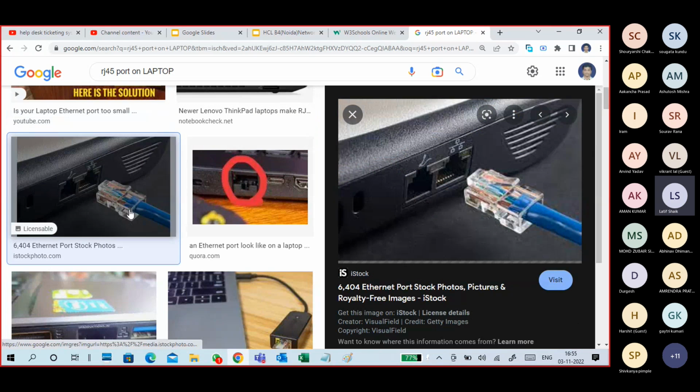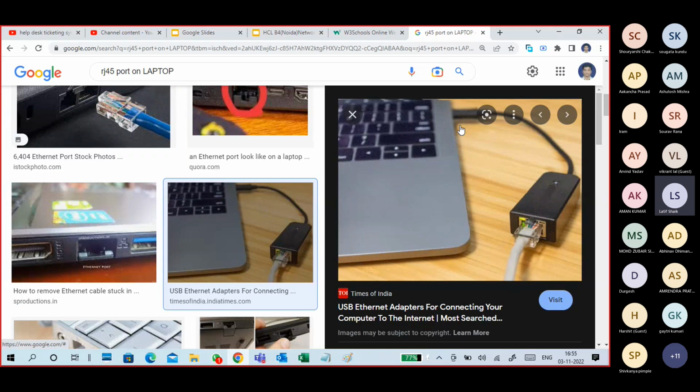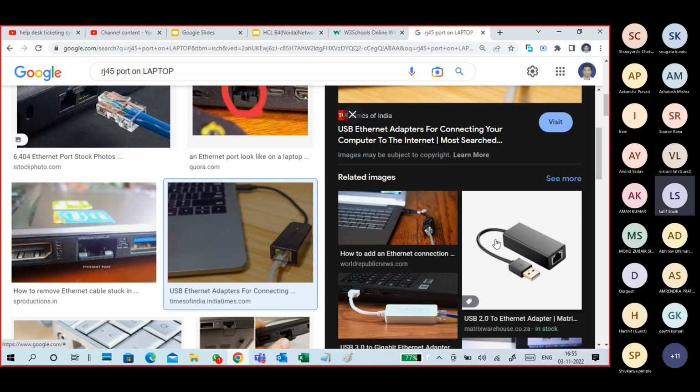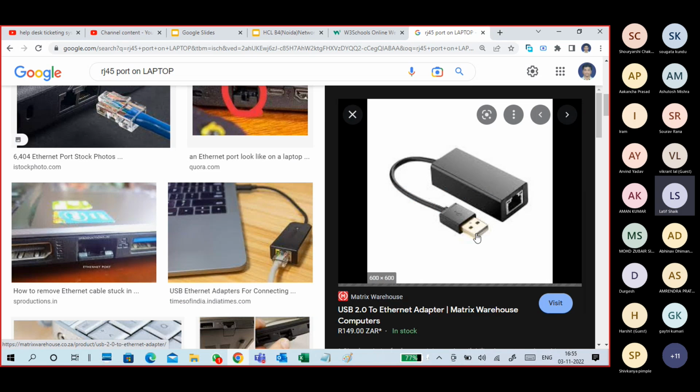In case you are missing these LAN ports, you can get a USB type of LAN connectivity for laptops. One side is USB going to your laptop's USB port, and the other side is a LAN port, so you can connect with the wire also.